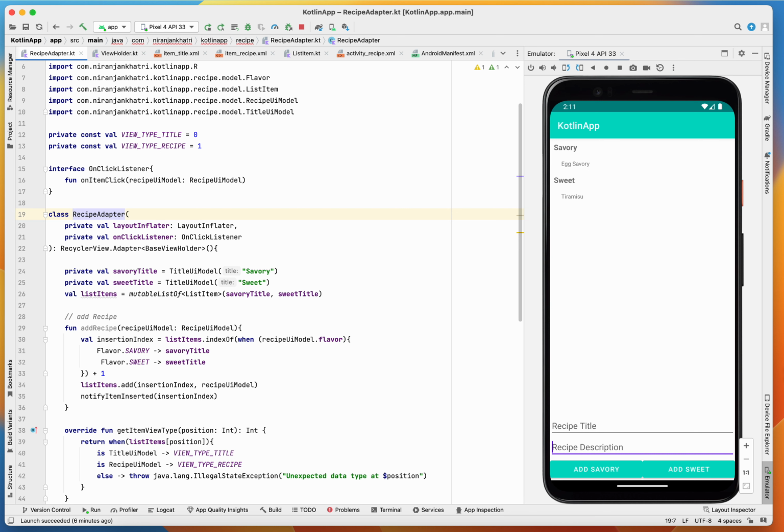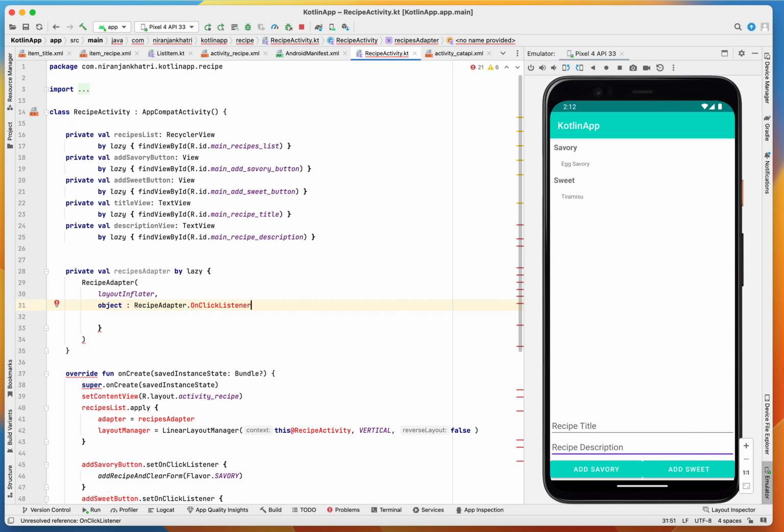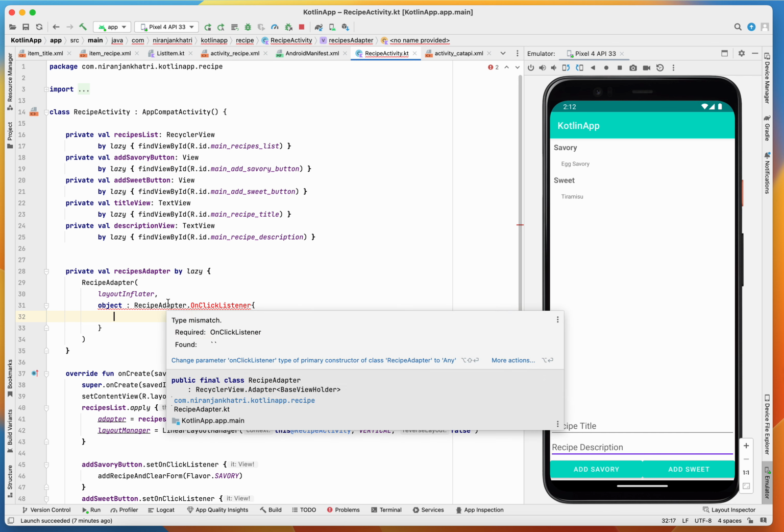Let me see why I'm not able to get it. Found nothing.